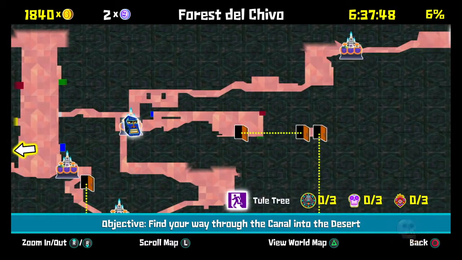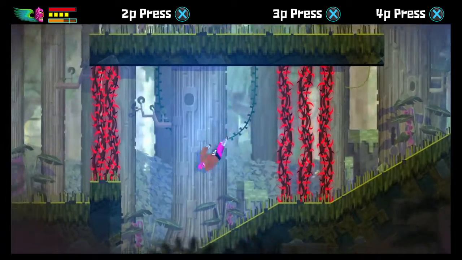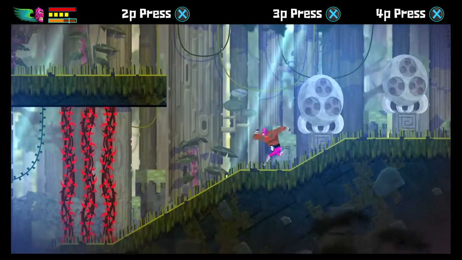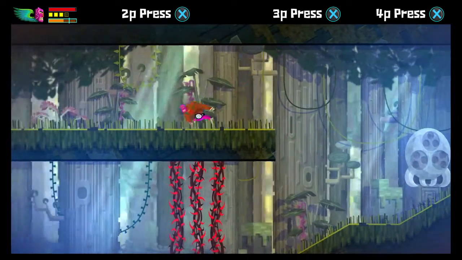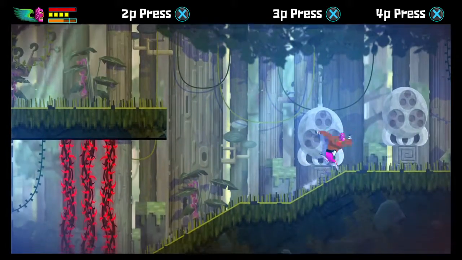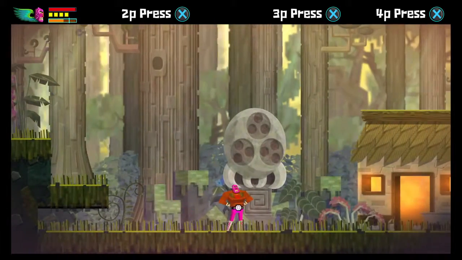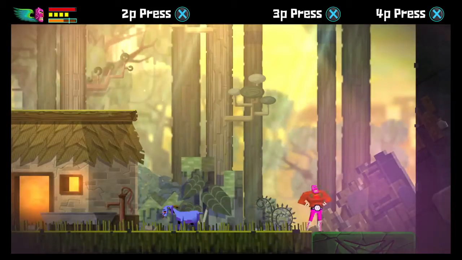Look at the map. Alright, this is Goat Boy's house. Let's see if I can run into spikes in front of his house. Okay, so there's the blue block that I can't take care of. But there is. And I can't get under there. But there is a.